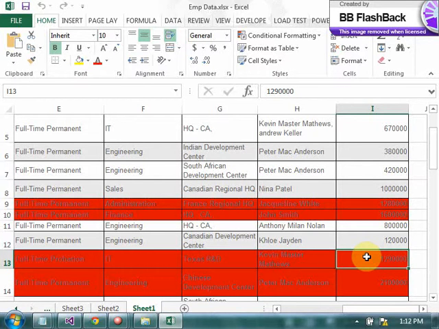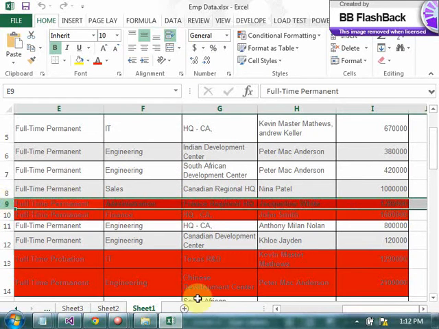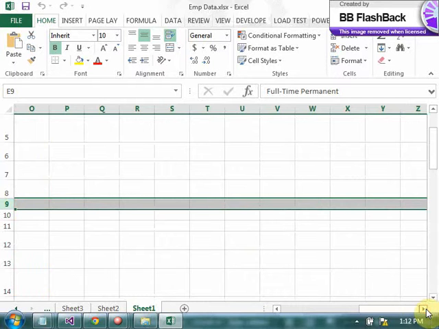It's not the entire row. If you say the entire row can be red, then you don't need to give the range. You can say wherever the cell is found, that cells dot entire row dot font dot bold, entire row dot interior dot color equals VB red, like that you can give. But the entire row looks very odd, because all these columns will be highlighted with red. I don't want that.